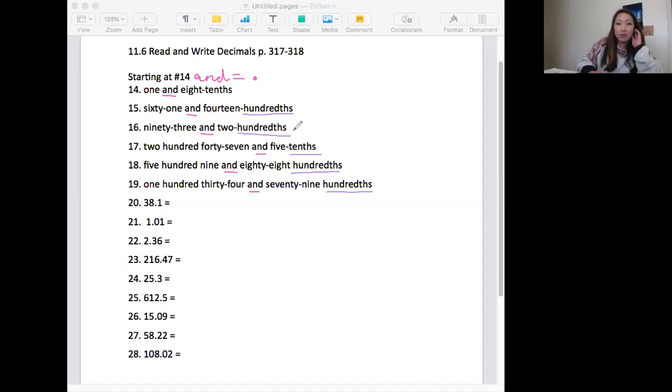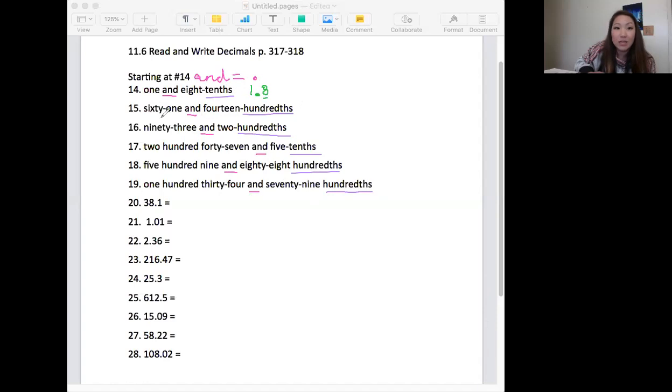So already we see a few tenths, a couple tenths, and most of them are hundredths. So that means this should have 2 place values to the right of the decimal. So let's see what they look like. We're going to use a happy color green. So 1 is my whole number and 8 tenths. So that means I have 1 place value, and the number is 8. Remember the tenths just means how many place values.